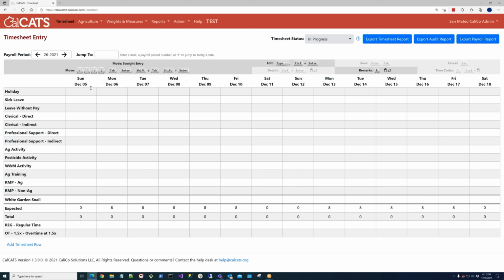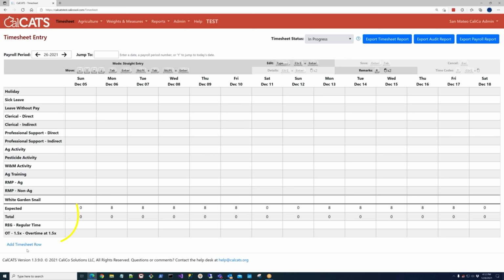Then below that is the timesheet itself, and timesheets look like timesheets. There's columns for all of the days in the payroll period, and then there's rows for all of the different categories that you can bill time to. At the bottom, you'll see there's a summary, and that summary shows your expected hours, the hours you've entered, and then if you break up time between regular and overtime, it will give you the split that you have entered between regular time and overtime.